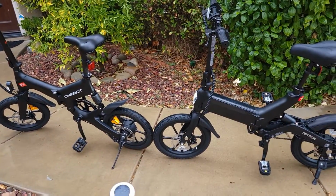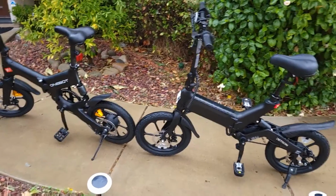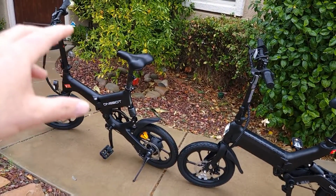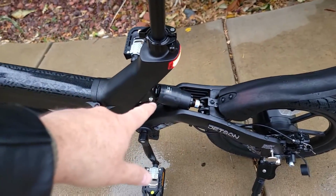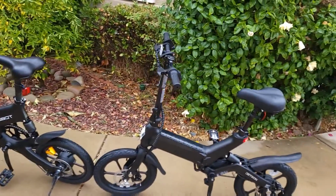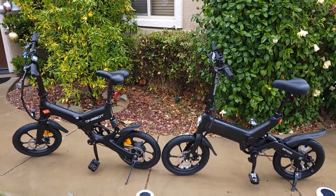Also, both of them come with a rear suspension, as you can see right here and the one over here. But the way they design the softail kind of bicycle, over here you're basically sitting almost on the spring, but your seat has a spring inside, so it does not give you any swinging feeling. It does help soften up the ride, but with the Haze it still gives you a softer ride, but if you're a heavy person you will feel a little bit of swing back because of the seat, so you might want to consider upgrading the seat if you buy Haze, and if you want OneBot, upgrade to a more comfortable seat. But it's more sporty, because I can tell you, you're riding this bicycle more like a traditional bicycle.